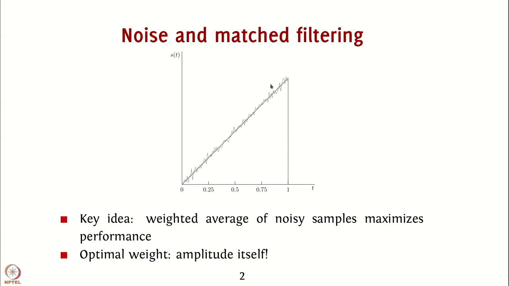The reason is because the amplitude of the ramp is very high at later points, and even if there is noise, the noise is not going to carry the value far away from the desired value. But if you look at the points near zero, the noise could cause a huge shift. For example, the amplitudes 0, 1, 2, 3 appear in very close succession near zero, and the noise may end up carrying you to the wrong amplitude and make you make more errors. So in some sense, all these measurements are measurements of the actual value except that they have different SNRs.